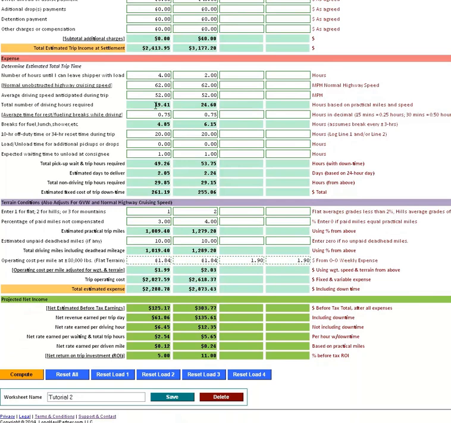This one's right on the cusp of where we could possibly get this down to one 10-hour day. One way to do it would be to bump this up to 68 miles an hour and see what that did to our driving time and all. But we're not going to get into that today. We're going to save that for the future. Today, I just want to walk you through how you fill these things up.